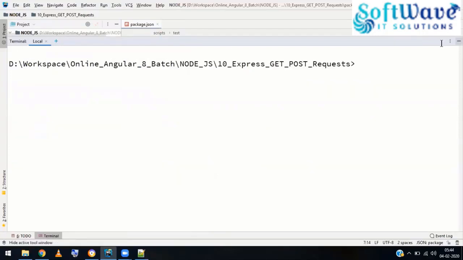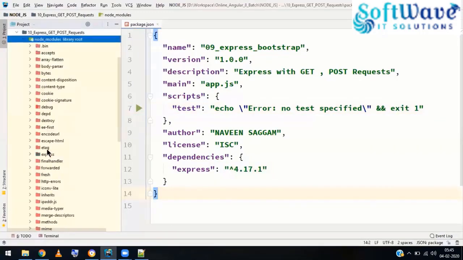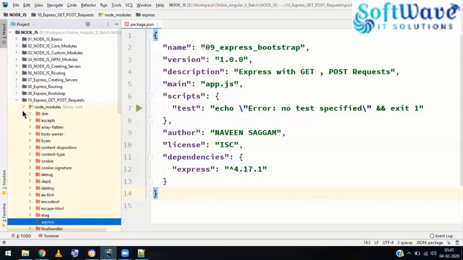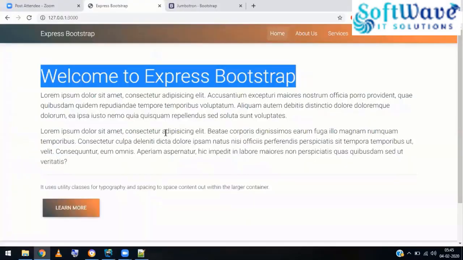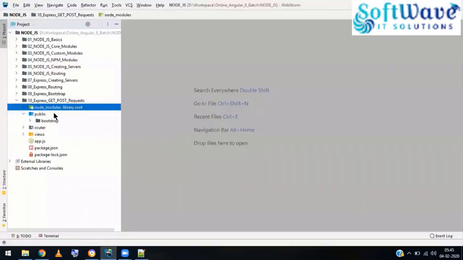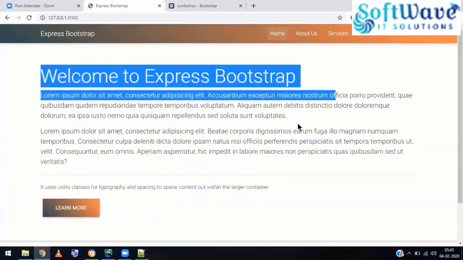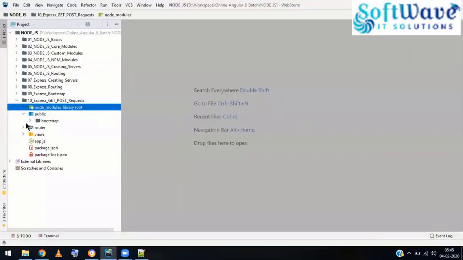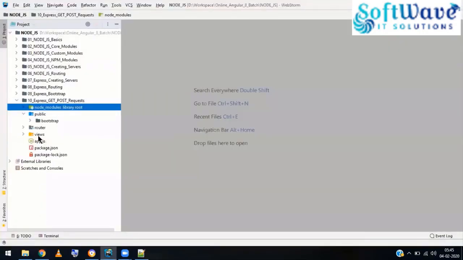So now check, node modules has been created and this error has gone. And I also got Express and all its dependent modules. Okay, done. So this process is finished. I'll change this to some other color because I don't want to keep the same setup. Anyway, same setup only, but only a color change for the GET and POST request.